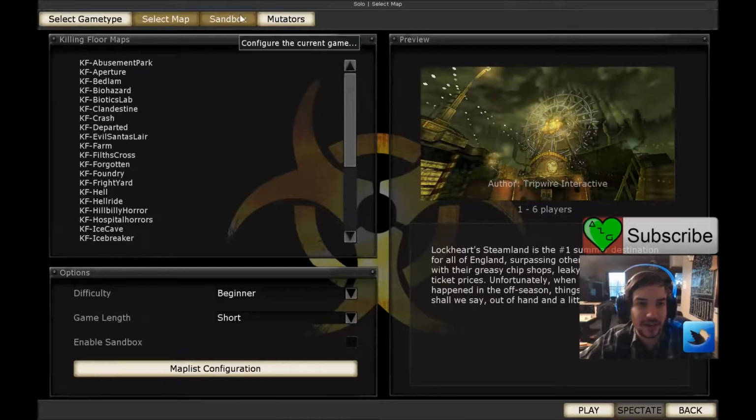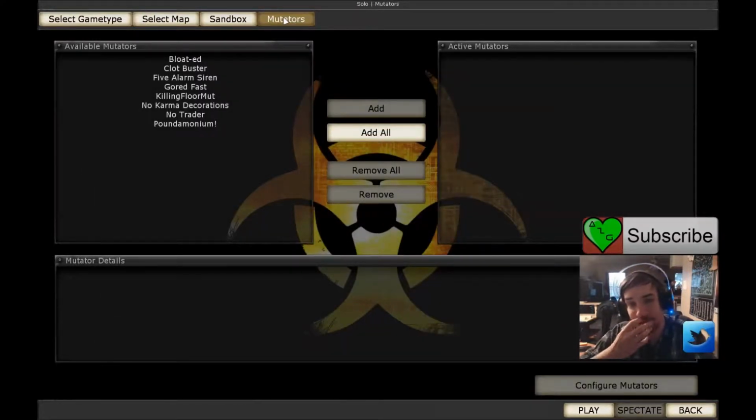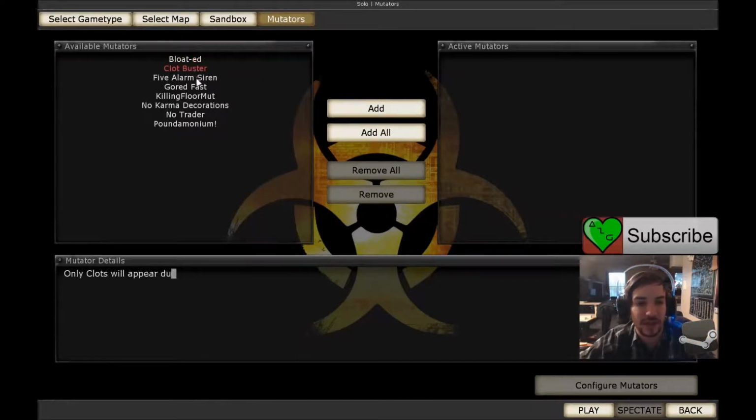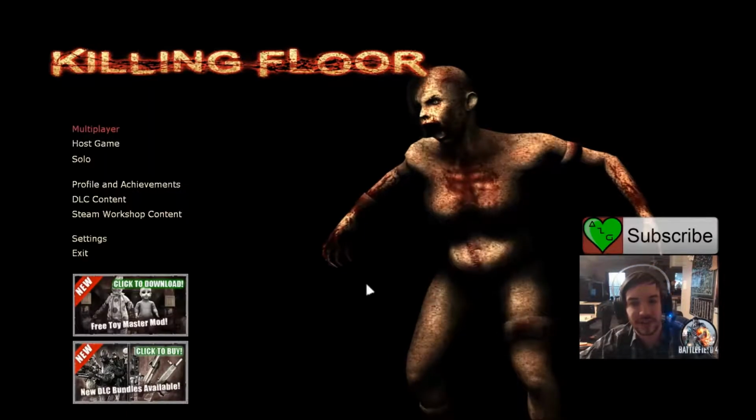And then obviously I'm not going to worry about the sandbox, but the mutators, those are the different kinds of zombies. So I just want to go and see if it'll let me show all of them. No, I don't think it will. I was hoping maybe it would. Let's see. Yeah, it won't let me. Oh well. So there's quite a few different types.